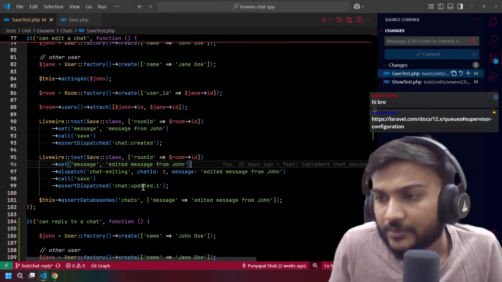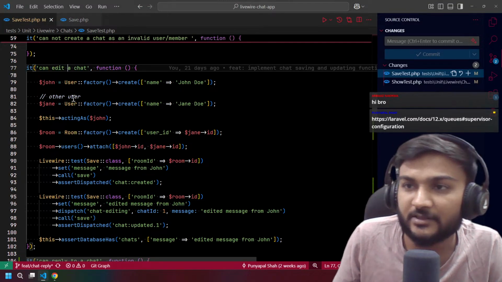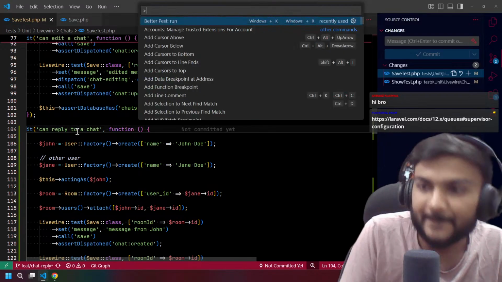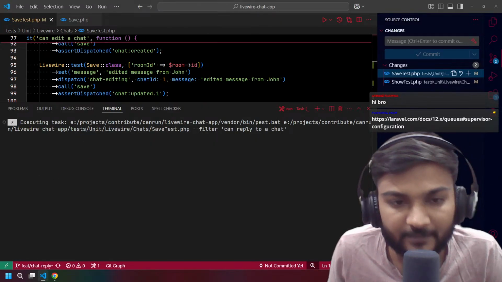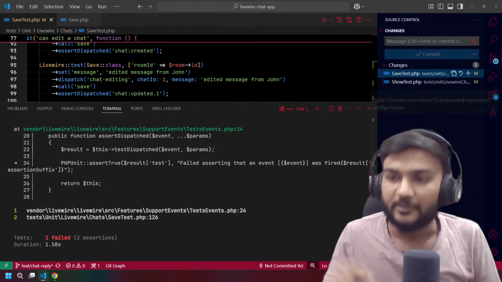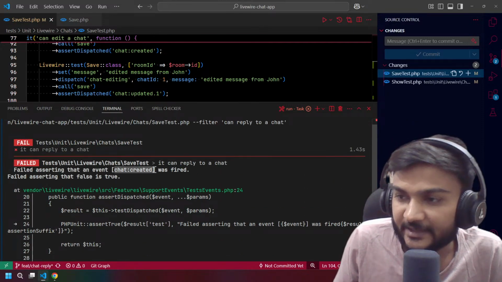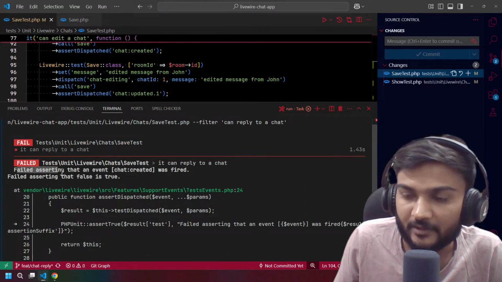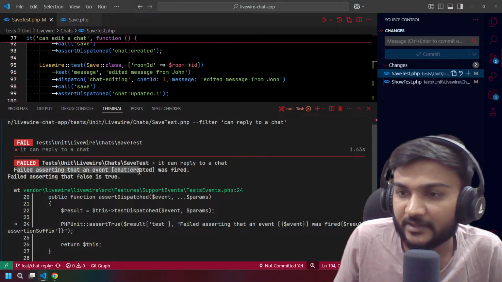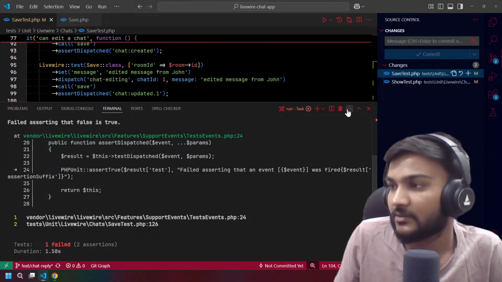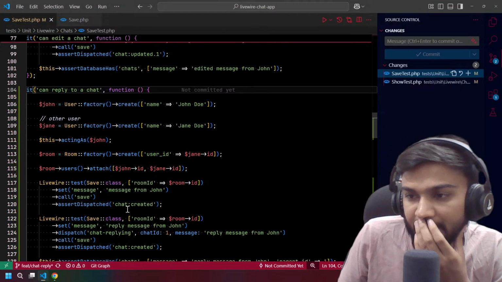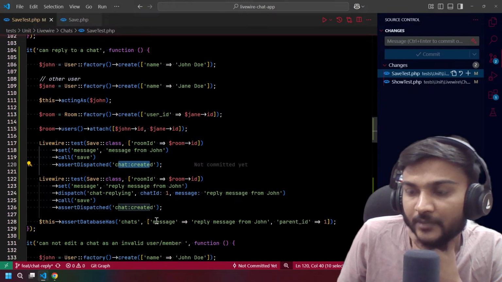So let's run this test first. If it works, it passes. It fails, and of course, chat created was fired. Asserting failed, asserting that chat is fired. Okay, chat created.